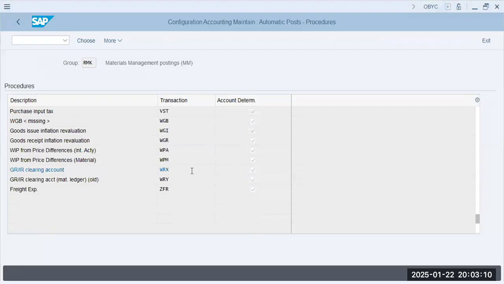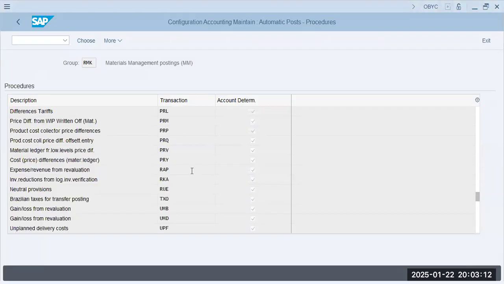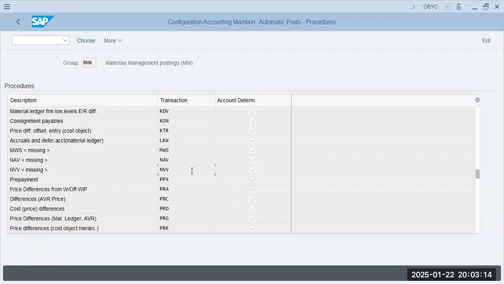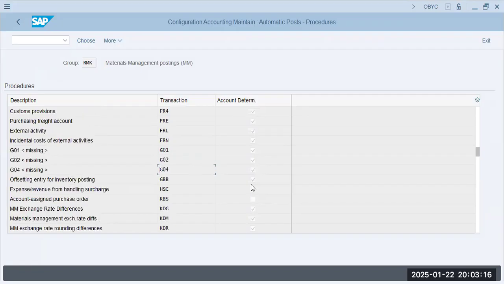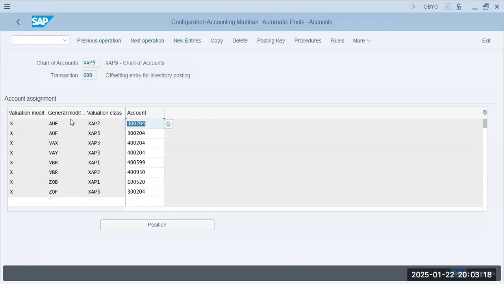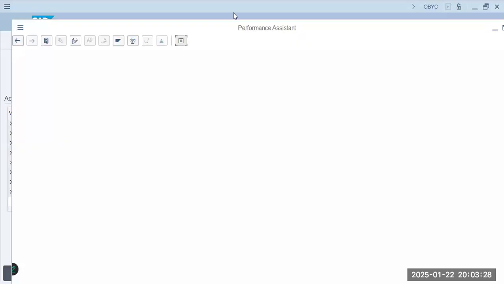Next comes GBB, offsetting entry for inventory posting. Valuation modification, many plants through this valuation class in these accounts. General modification, what is this? Let's go and check what SAP has to offer and what it says about this.